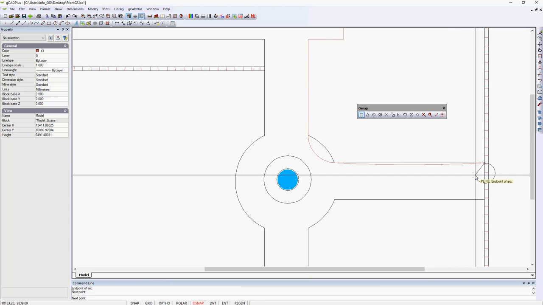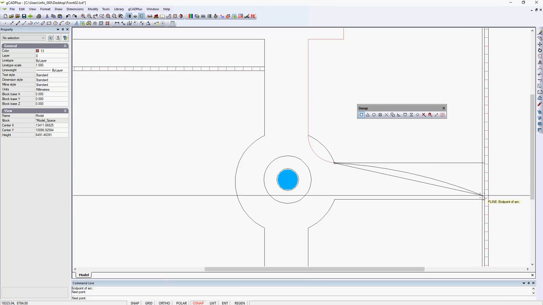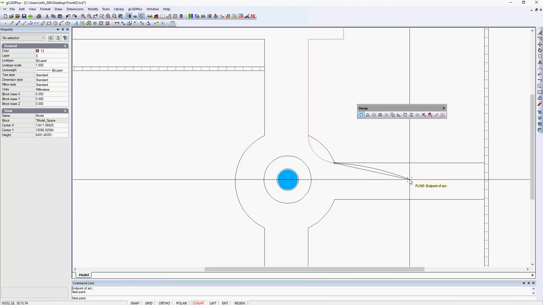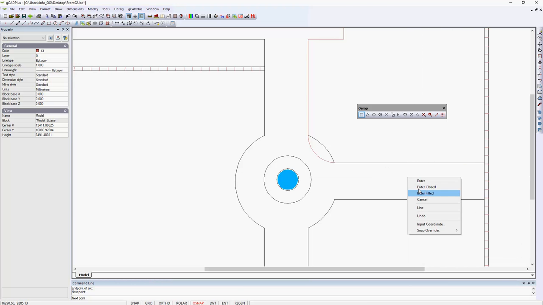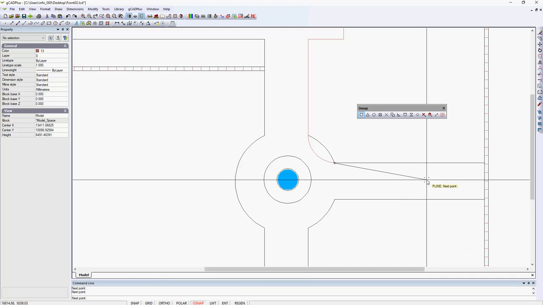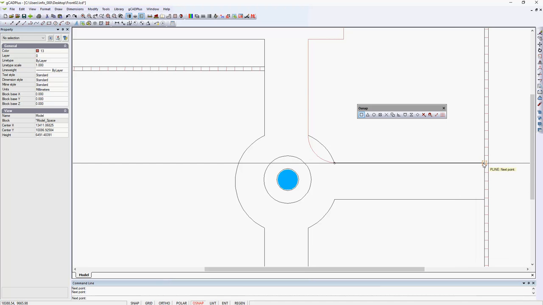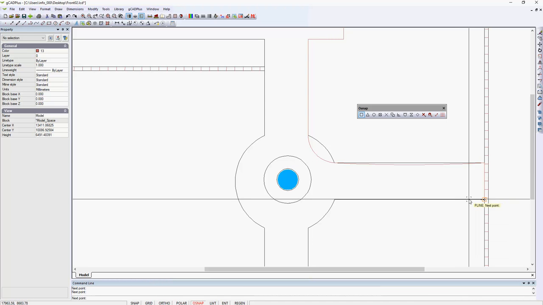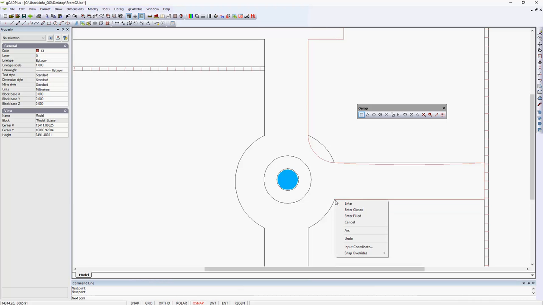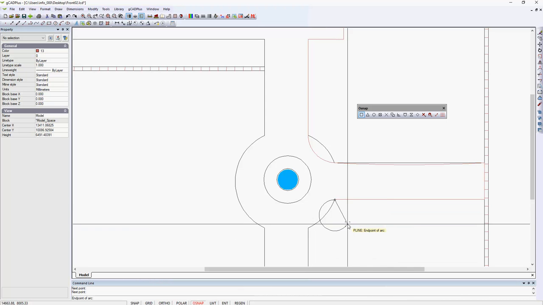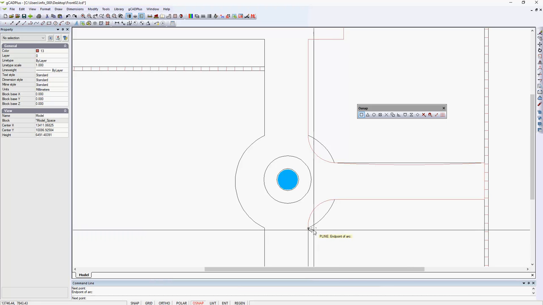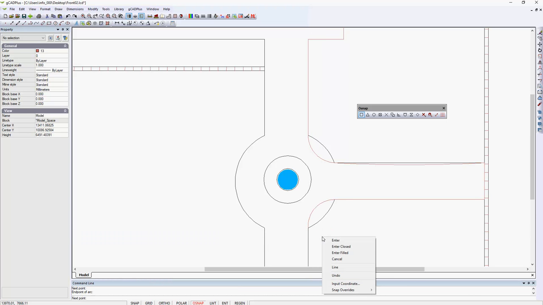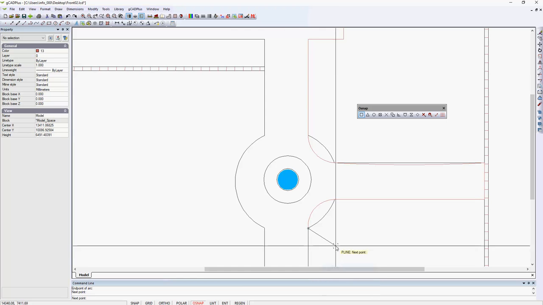And whoops, I'll right click and undo. What happened there? I left the polyline command in the arc mode. I need to switch it by using my right mouse button back to line mode there, and once we get here again we right click and say we're going to go into arc mode, lock there. Remember to right click and pick line mode again.